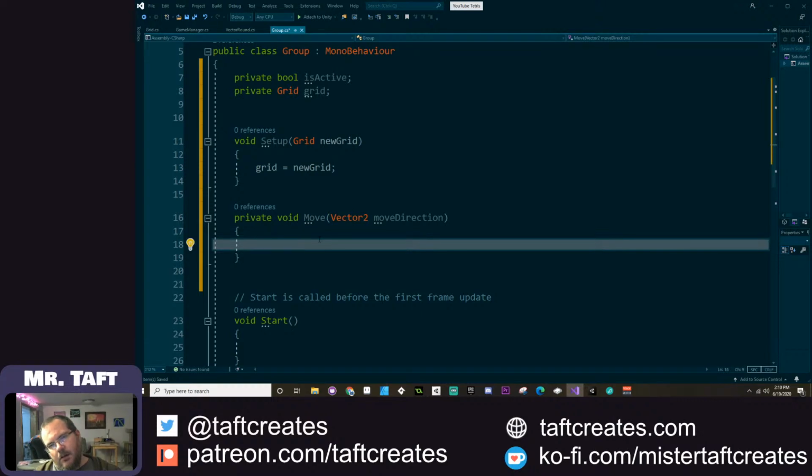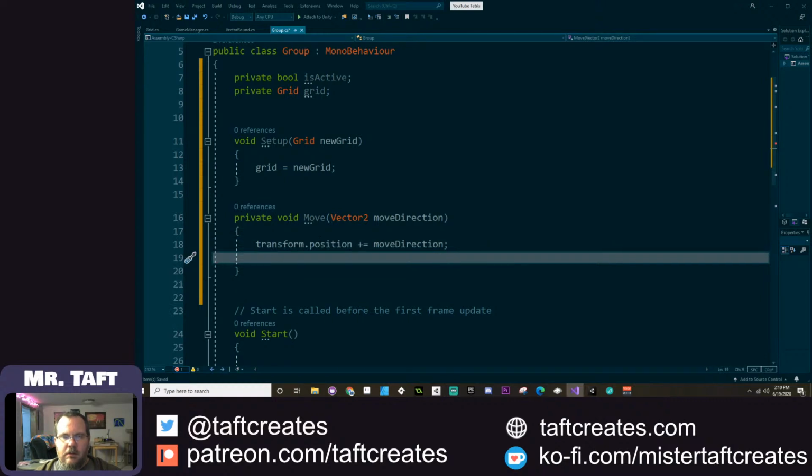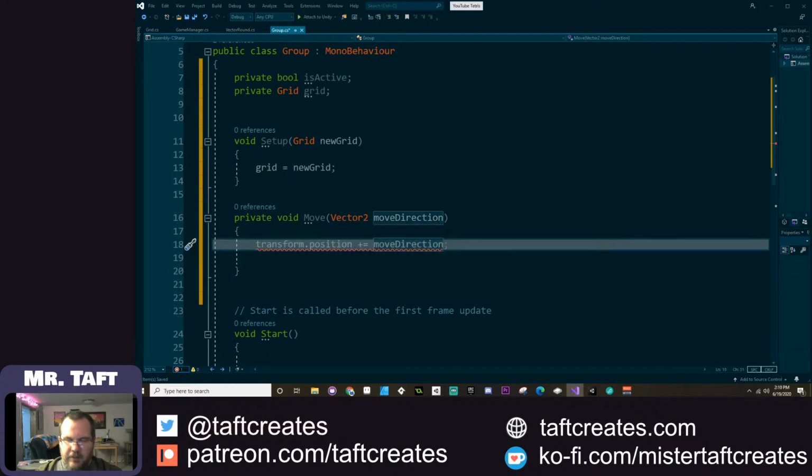We're going to make this simple for now. So we're going to say transform.position plus equals move direction. Let's leave it move direction like that because I don't want to make it vector3 every time. So instead I'm going to do new vector3 move direction dot x, direction dot y, 0. That way I don't have to keep doing that.